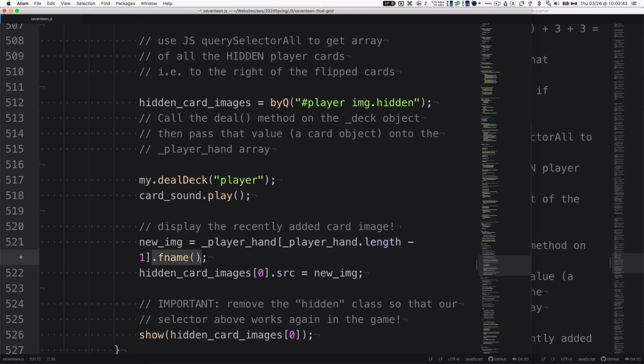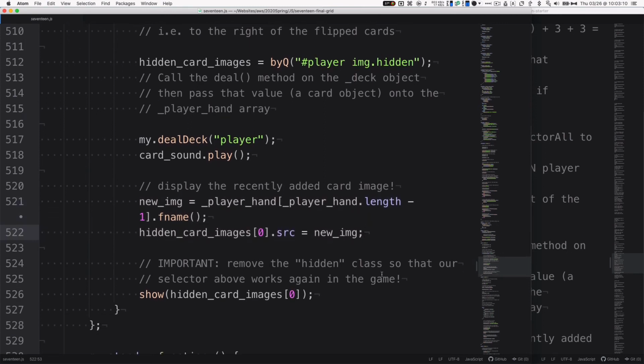That just gets the file name. Okay, so that's in the card object. So we're calling the f name that gets the actual image file name, and that's so we can set that here. So we want to set the source of hidden card images sub-0, that's the very first of the hidden images, to new image. Seems a little complicated, but it allows us to do this without much code.